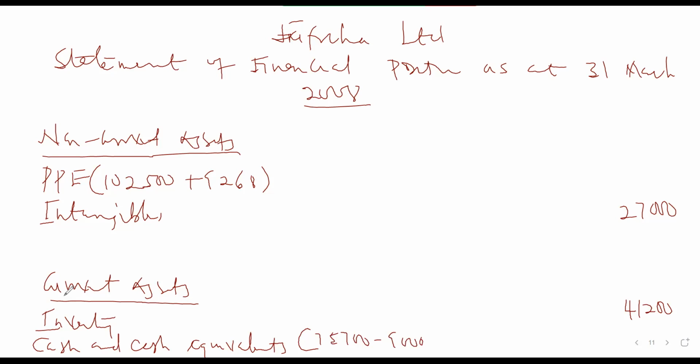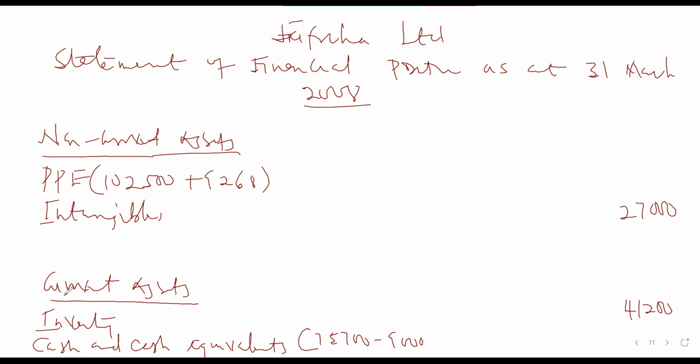Corporate tax for the year is estimated at 7,500. The question says to ignore any depreciation relating to the new warehouse. If the question didn't say anything like that, they would have given us the useful life of the warehouse. So the warehouse was available for use on 30th November 2018. So from December to 31st March, how many months is that? That would be 4 months.